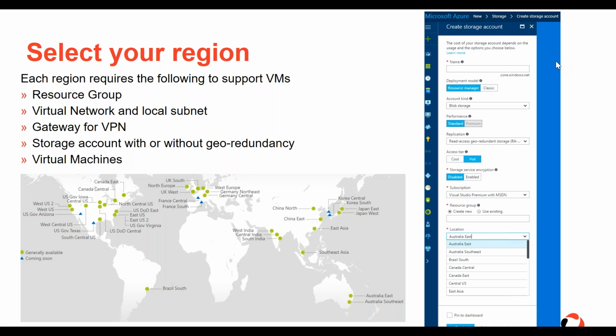With storage in particular, you can choose what's called geo-redundancy, so that if you choose, say, Australia Southeast, which is Melbourne, and you wish to have a copy stored in Sydney and replicating in real time, you can choose that as well. But for everything else, you need to first pick a region and move from there. So for some advanced customers who would like to host in multiple regions, so if you would like Sydney and Melbourne, that's okay. It just means that you need to choose 2 regions, 2 gateways, and effectively your 2 Azure data centers become just like 2 Sydney and Melbourne offices. So that's the first slide, and that was just to create a storage account.